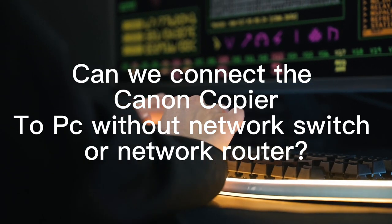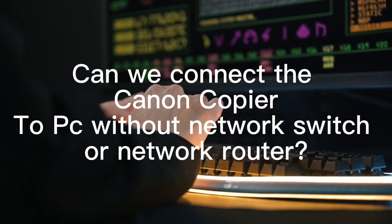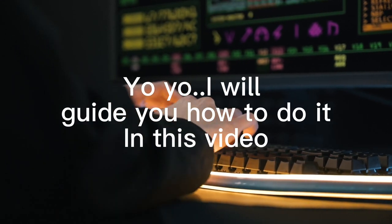Can we connect the Canon copier to a PC without a network switch or network router? I will guide you how to do it in this video.